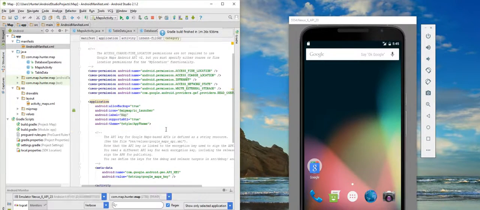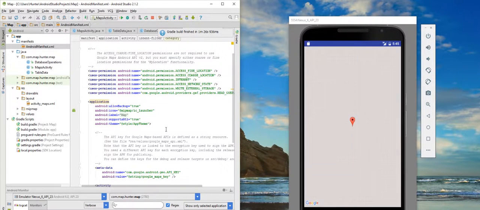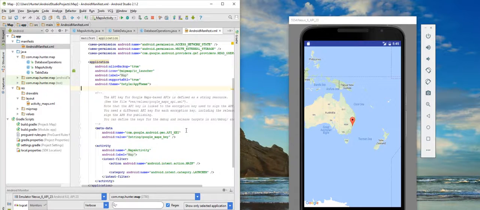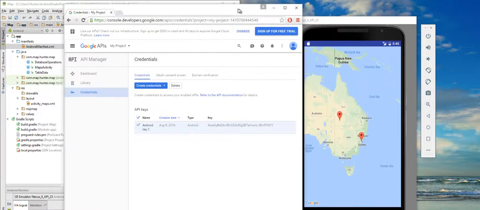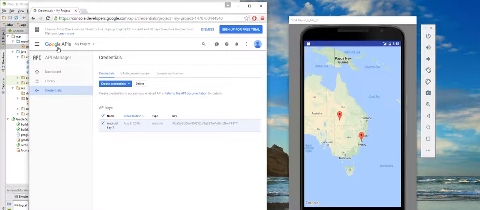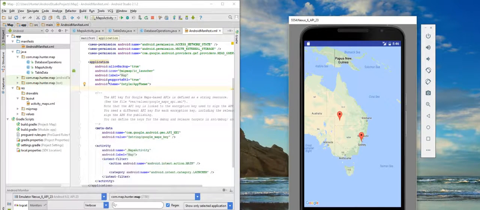This key is important because if you don't have the key, you can't access the Google Map. You actually have to set up the credentials for the Google Map here in the Google APIs. And that's where I got a key which I have to use in my Android project to set up my Google Map.